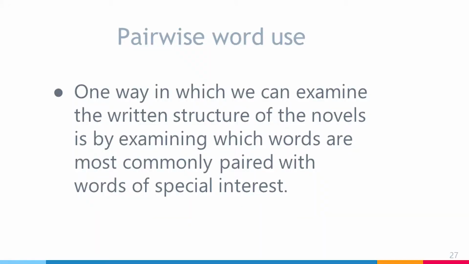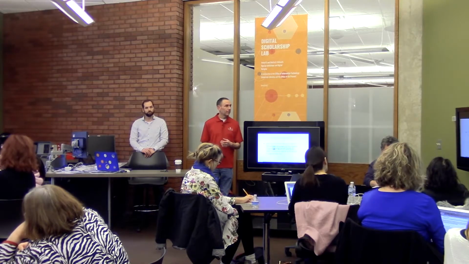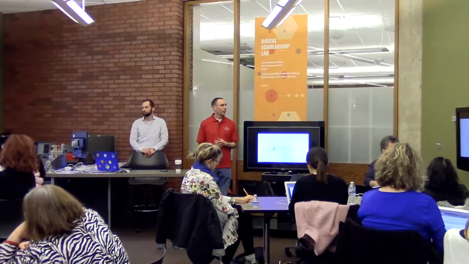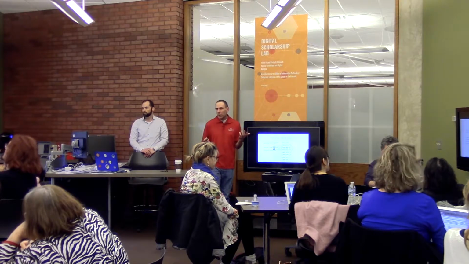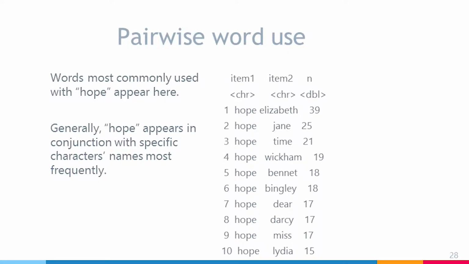All right, so pairwise word use. So essentially this is just when a word's used together, like exactly together. And so what I did is I just picked pretty much at random the word hope. Seemed to me like a positive word, so I thought, okay, I'll just pick the word hope. And I created a little table here to show what are the words that occur most often with the word hope. And so we can see Elizabeth, Jane, Time, Wickham, and so on.